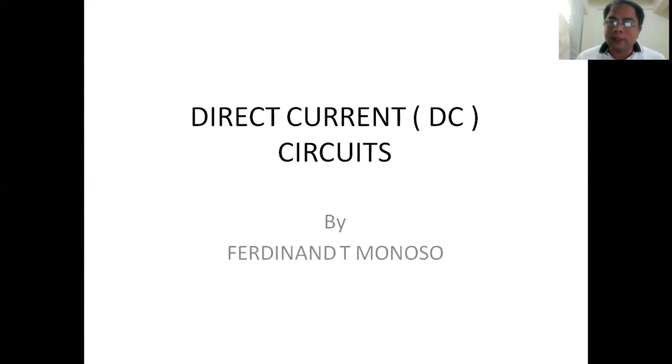Good day, STEM class. We will present today the topic on direct current circuits. Now, there are two types of currents that we will probably encounter: one that we call alternating current, and another one which we call direct current. The direct current circuits are those that use the battery, whereas the alternating current circuits are those that use the outlet of our homes.